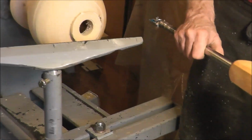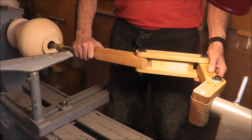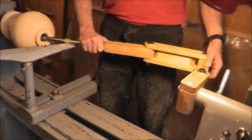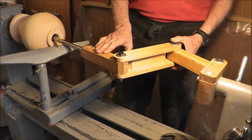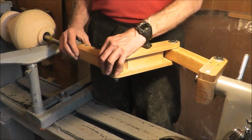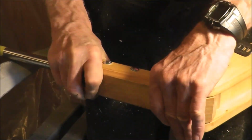And with the articulated arm, it's got joints on it here, so it works like an arm, and you can move it anywhere you want to do the job that you want. And pull it out and go in. So far this has worked really well. Now this one here is built a little bigger and a little heavier duty than probably my next one. But you take a piece of wood like this compared to steel, and there's no way that you could possibly twist that or bend it.